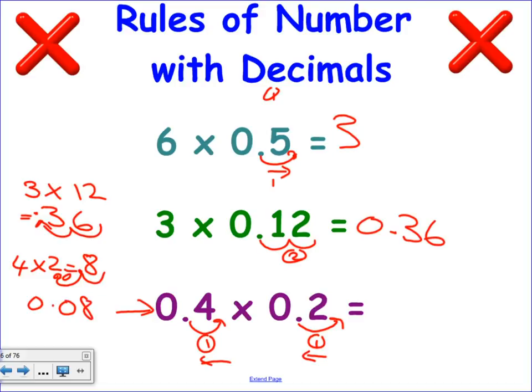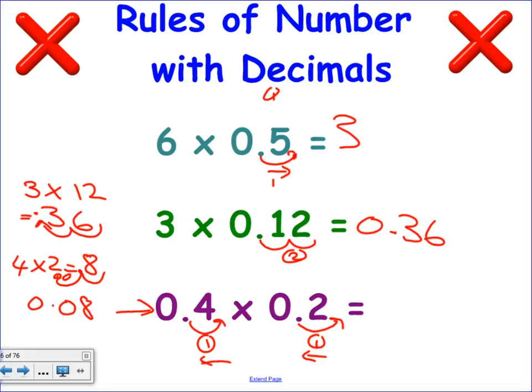I can almost guarantee 90% of students early on in a course would get that wrong because they're not applying the rule. They're just looking at 4 times 2. They're seeing the points and they think it's 0.8. The rule is I've multiplied that by 10 and that by 10. So that's to multiply it by 100, and you've got to divide it by 100. In other words, move it 2 to the left. Anyone struggling with this concept? Because it is by far the easiest way, especially in Unit 2 where it's non-calculator, and they will give you numbers like this. They're not trying to trick you on hard sums, they're trying to see if you know a process. And the numbers will look like this. Do you know the process? 2 to the right, 4 times 2 is 8, 2 to the left.